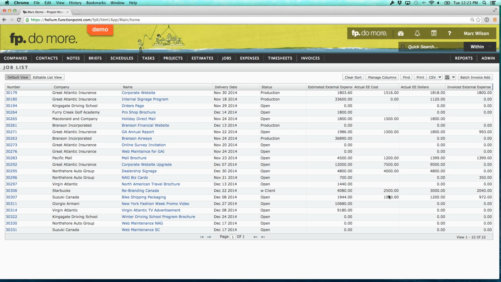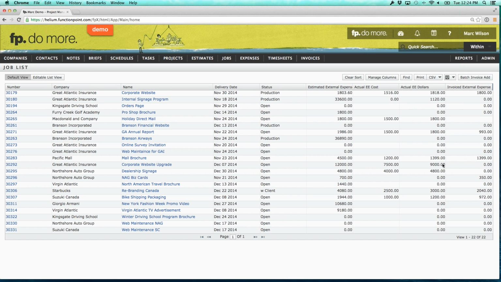So these are all the cases where we've purchased expenses, and this is what it cost us. I can then see the actual external expense dollars. Again, this is referring to the post markup value. So looking at this job here, for example, we estimated $1,800 as the total billable value of expenses. We purchased $1,500 worth of expenses. We marked it up to $1,800. We have not invoiced the client for any value there. So that's showing me then how much we've invoiced for those external expenses.